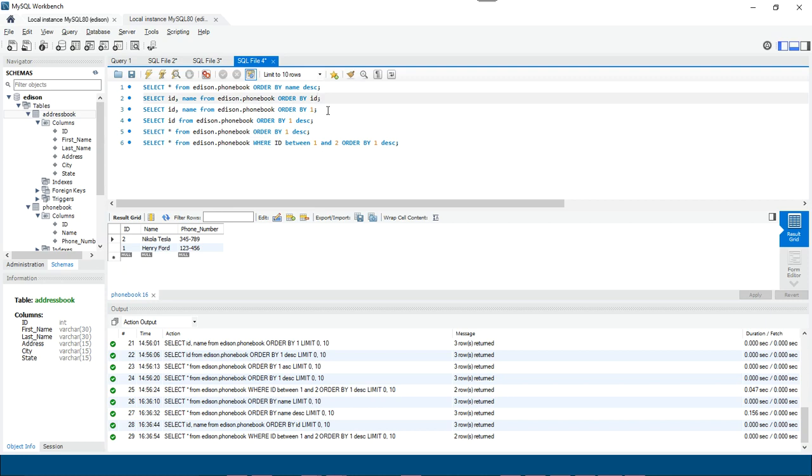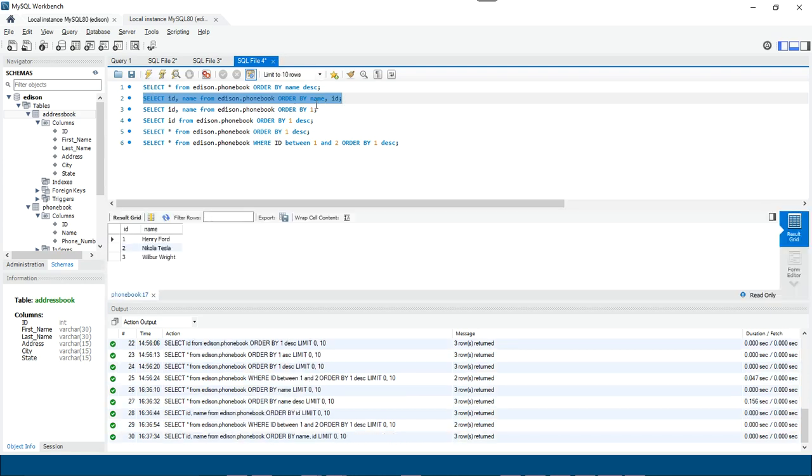combine. Let's say you can say order by ID and then within that you can say order by name. So it is basically sort first by ID, then within that sort, if there is the same number. Now ID shouldn't repeat, but let's say there is the same name, then you can sort by ID within that. So we can put it, although we don't have exactly such data. Actually, I'm planning to have another large data set as an exercise later to give you, so that you can play around with all these different combinations.